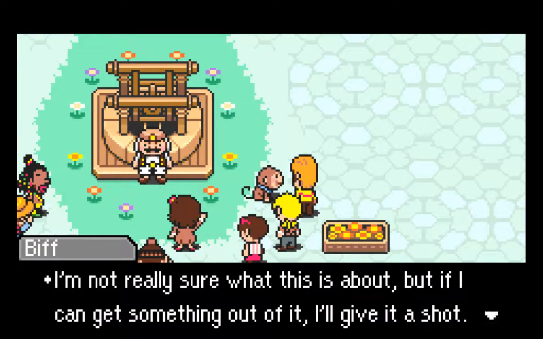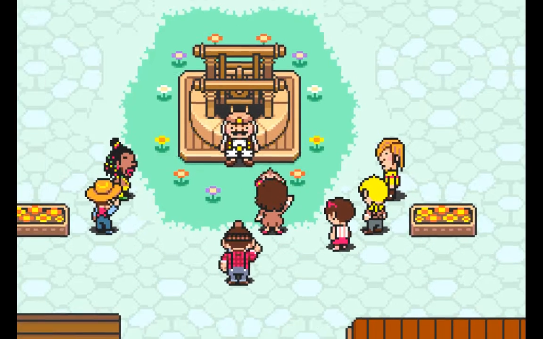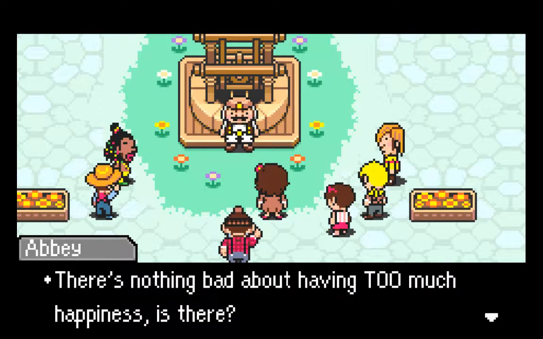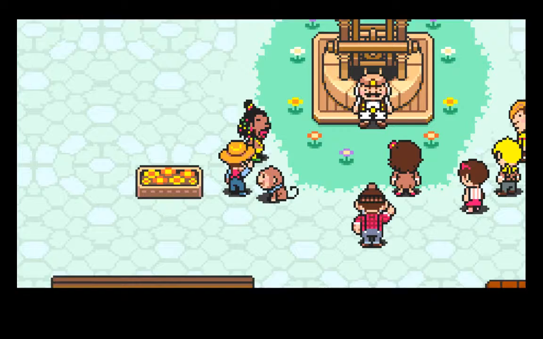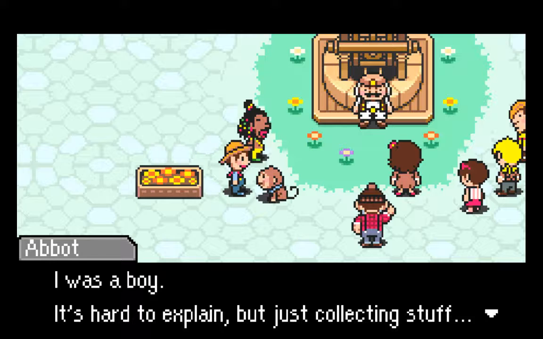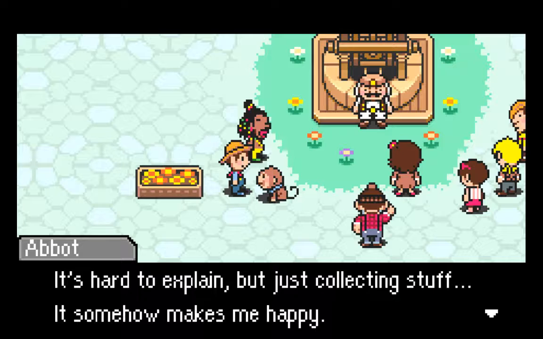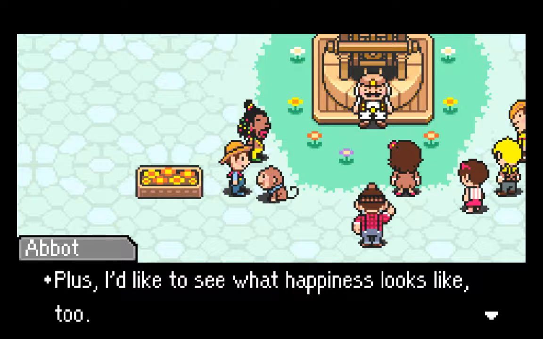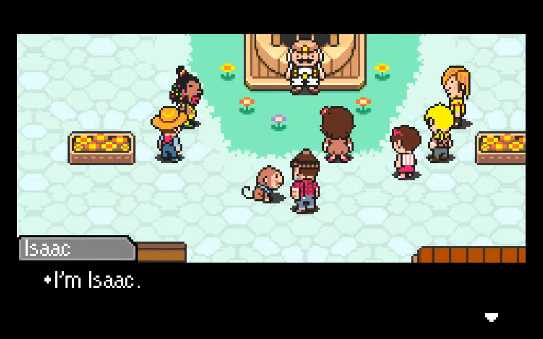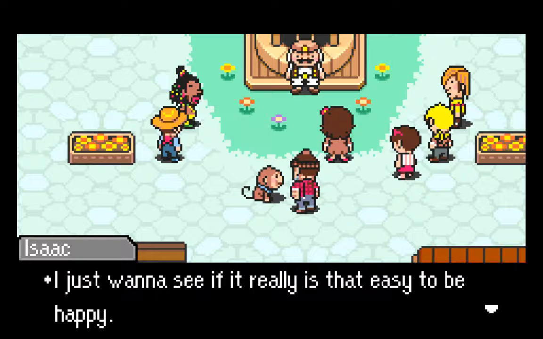I'm Biff. I'm not really sure what this is about, but if I can get something out of it, I'll give it a shot. I'm Abby. I was like my husband Abbott. There's nothing bad about having too much happiness, is there? My name's Abbott. I've been an avid collector of things ever since I was a boy. It's hard to explain, but just collecting stuff, it somehow makes me happy. Plus, I'd like to see what happiness looks like, too. And finally, I'm Isaac. I just want to see if it really is that easy to be happy.